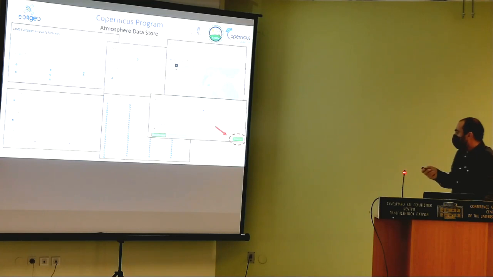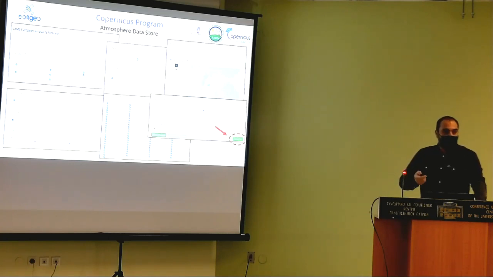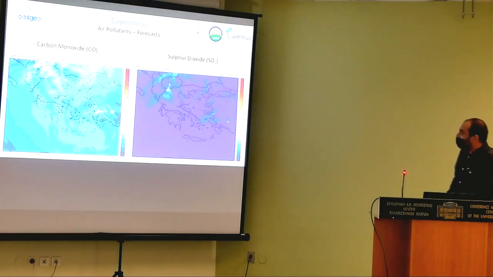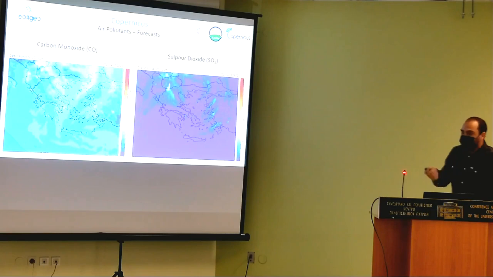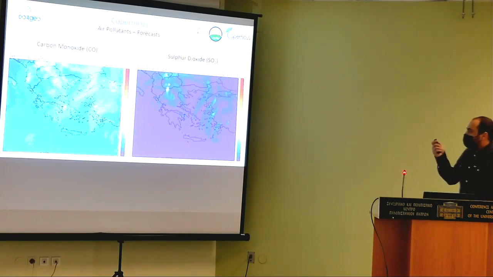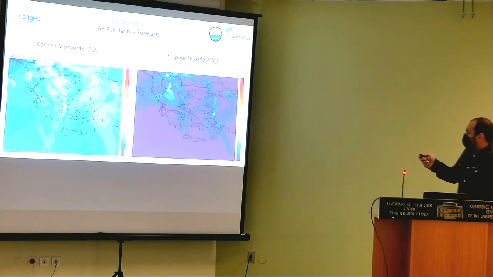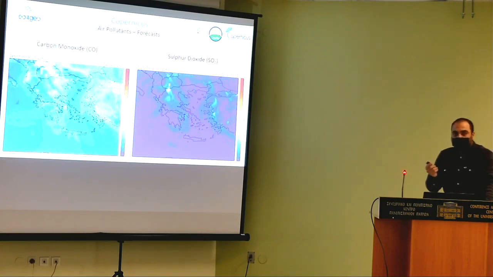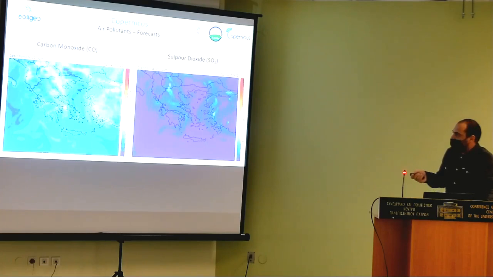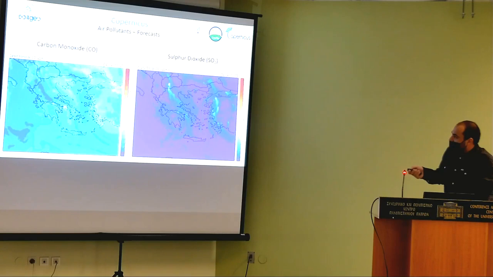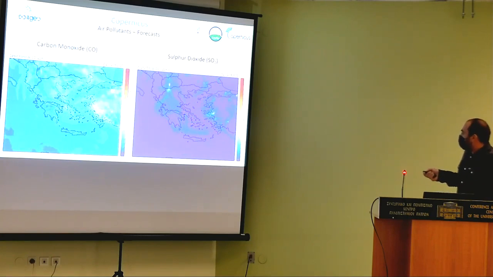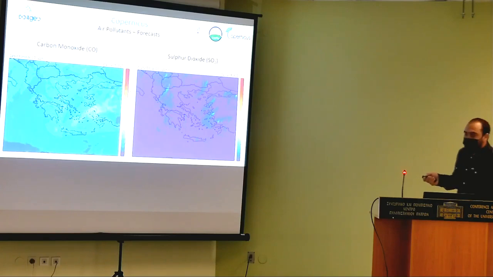The other thing that we can do is to see this API request, and then we can download this API request using Python or other programming languages. After that, we can see those maps. We can download the data and make some maps, or we can extract our data to a specific location to draw time series, etc. So in this graph, we can see the spatiotemporal patterns of carbon monoxide and sulfur dioxide. Guessing now that the primary source for the carbon monoxide is combustion, we can see that in megacities and in other cities we have values in this green region. Now for sulfur dioxide, the things are worse here because we have the industrial processing.